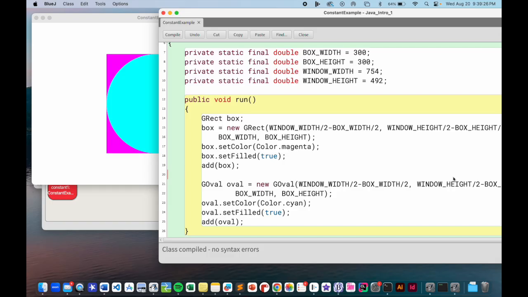If you start out your graphics programs with a whole bunch of constants and then base your entire program, all of the shapes, everything you add in, on those constants, you never have to touch those objects again if you want to change something. All you have to do is change the numbers that are up at the top, and everything should change accordingly if you've actually coded it correctly. So we're going to be using constants all the time going forward in pretty much every graphics program we're going to do. And you're going to be able to see how powerful it is that we've actually made every single shape that's in our program be referencing the same numbers. It's going to make our lives a whole lot easier as we keep going forward.